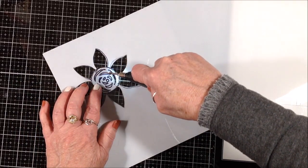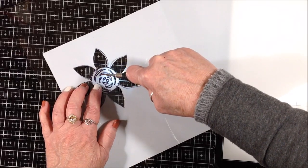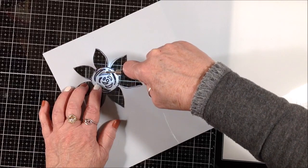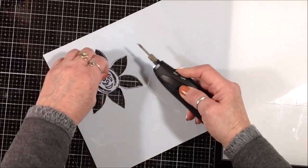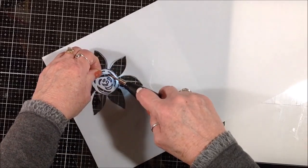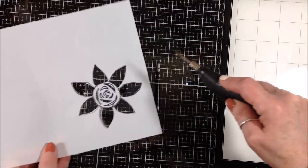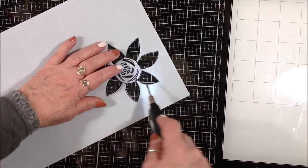I've been wanting some kind of a flower stencil. I don't really have much in the way of flowers. I just have a lot of background stencils. So I thought I'd start there. It seemed like the simplest one to do.